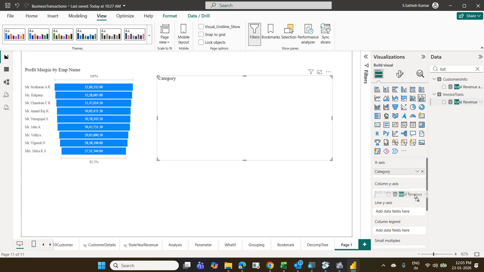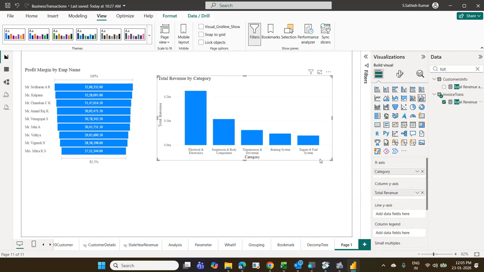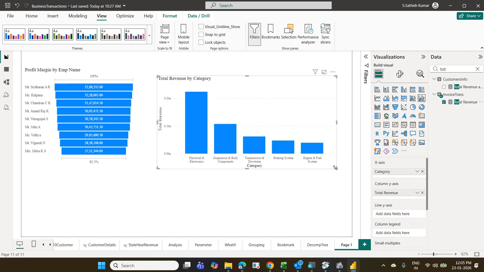But unfortunately, the invoice number will have a lesser value. It may be in thousands or lakhs, maximum in thousands. So I want to display it on another axis here. Let us take the invoice number and bring it to the line y-axis. There is one more thing called the line y-axis. The invoice number, I will bring to the line y-axis.